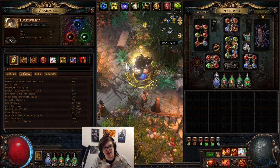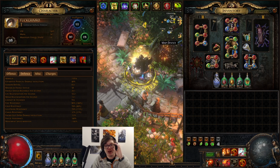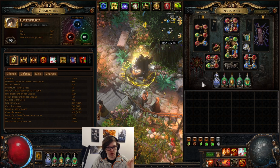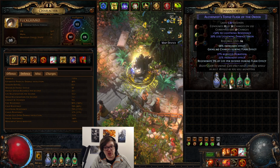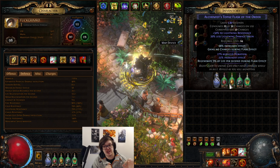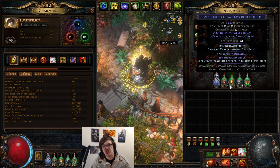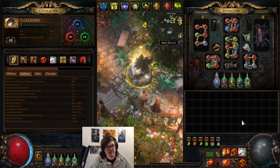If you can't get any armor and you're really struggling with physical damage, Mageblood, Granite, Determination, and you're pretty much set. You can tank most of the stuff in the game, which is physical, which is a really big problem in some of the new Uber content. Obviously, in addition to that, you get to leverage the less damage taken from the elemental flasks. So you're going to be really, really tanky, and you're never going to die to any volatiles again or any sort of lightning mirages due to the fact that you have that less damage on you constantly.